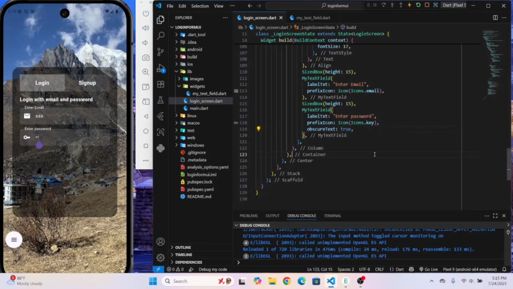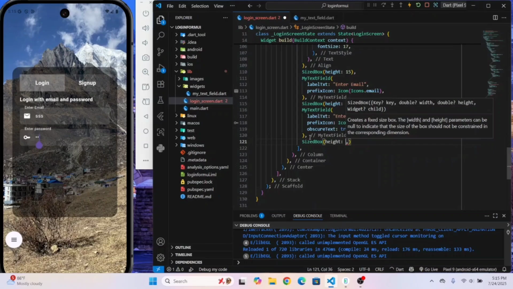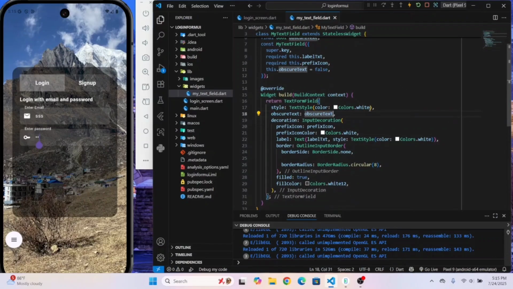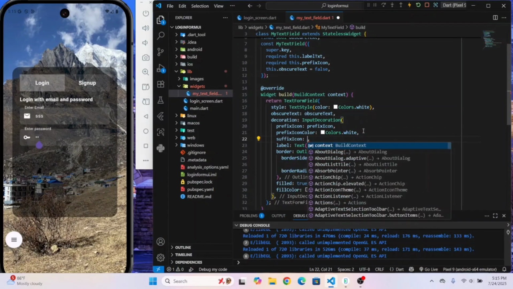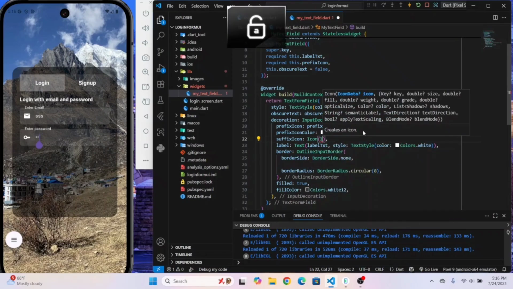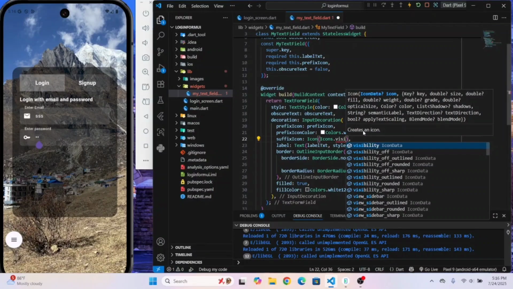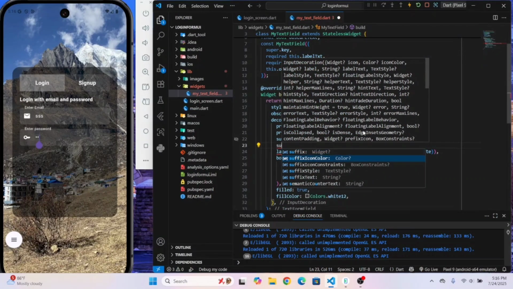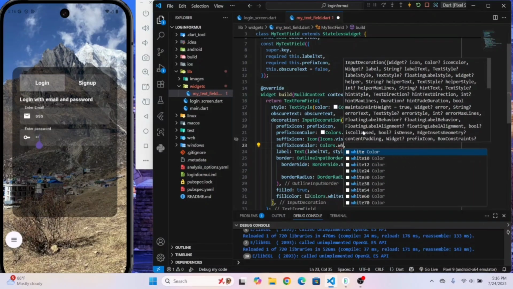Okay, perfect. Now give the SizedBox here with the height of 15. Let's give the suffix icon here too. Over here let's give the suffix icon. Let's give Icons.visibility_off and give the suffix icon Colors.white.